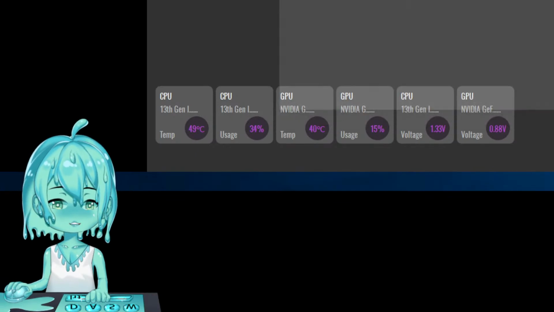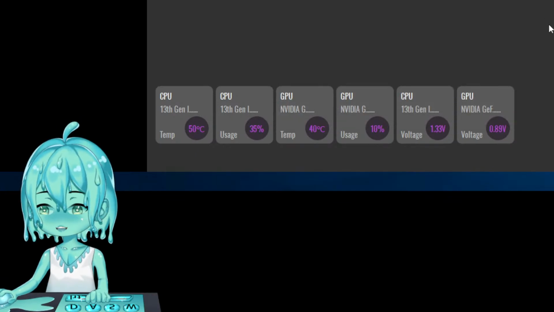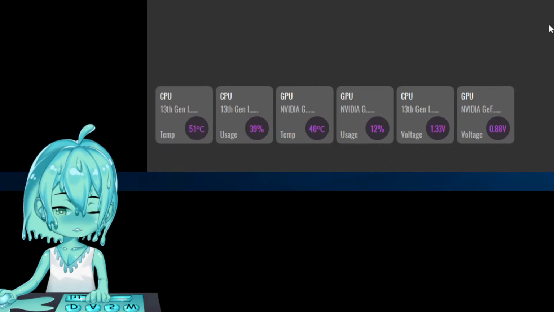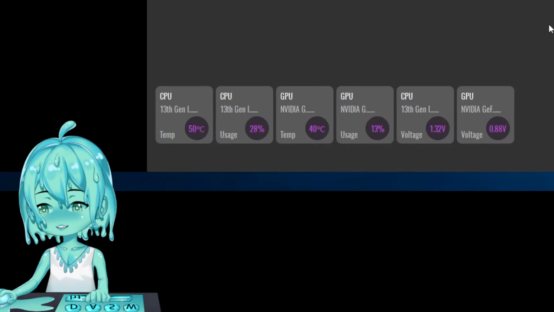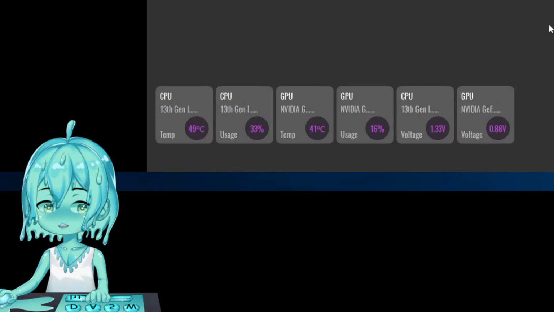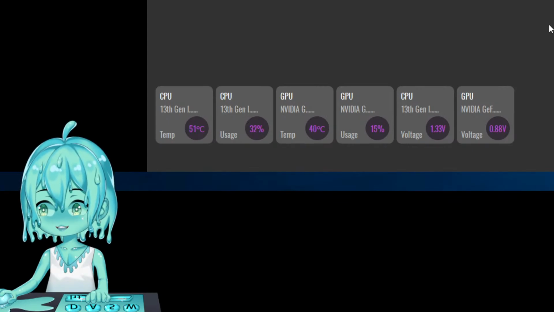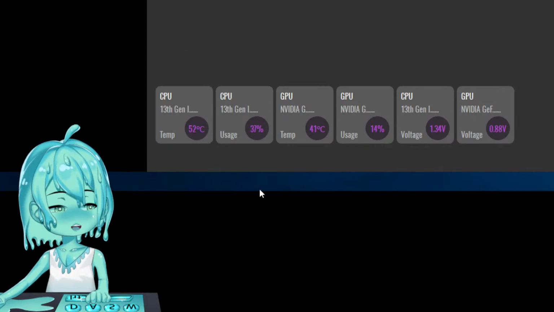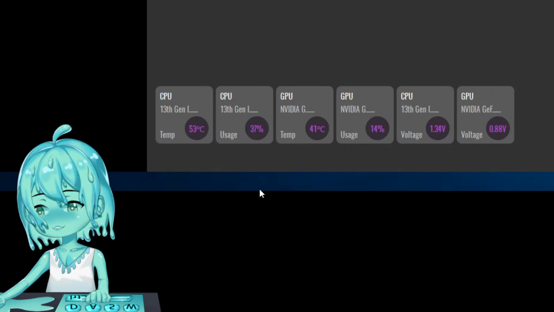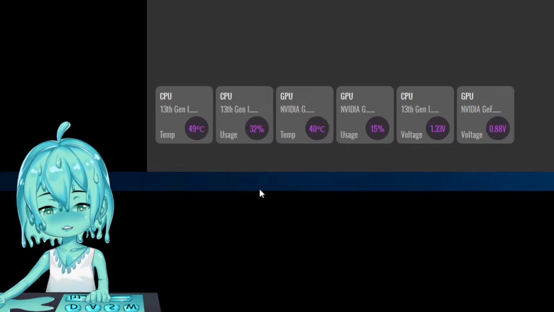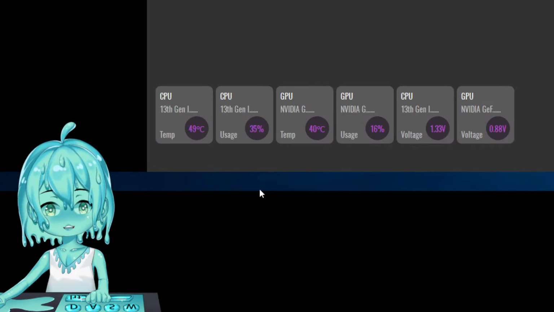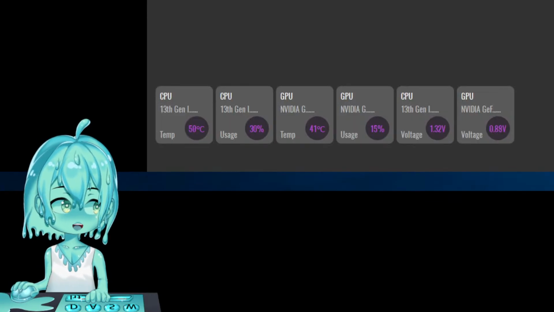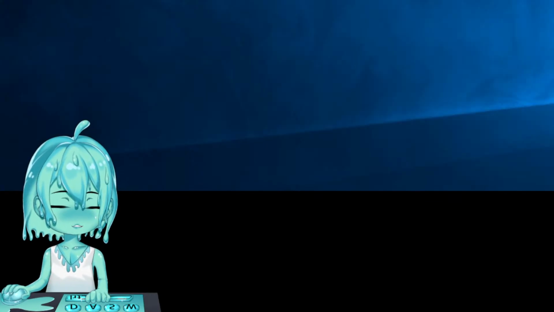Okay. So that's specs. Currently, temperatures look great. I do have a water-cooled 4090 and a water-cooled CPU, and they're both doing pretty dang great. My room gets really hot with that CPU. The graphics card is cool. That stays hella cool. It's my CPU that's burning up. It says 51 degrees, but I'm feeling the top of the case where the AIO is, and it's starting to run pretty warm. So I'm glad my room is getting all the heat instead of this, but we need to undervolt that CPU because it feels way too heavy right now. I just don't know how. And I can't do it without restarting constantly, so.